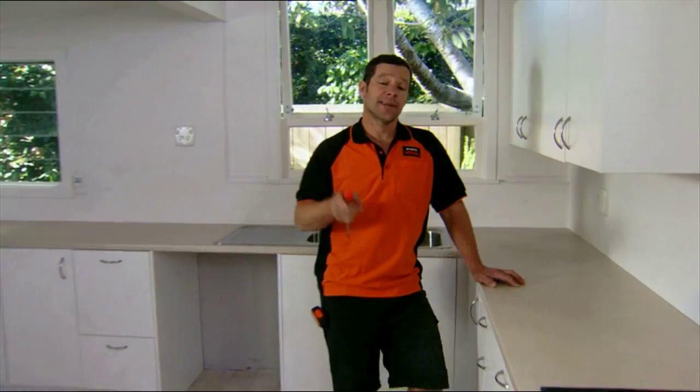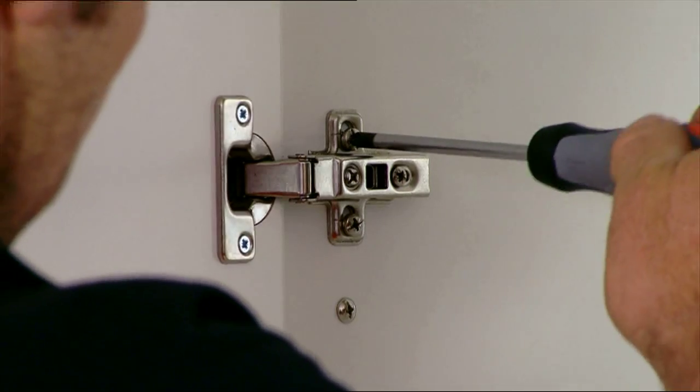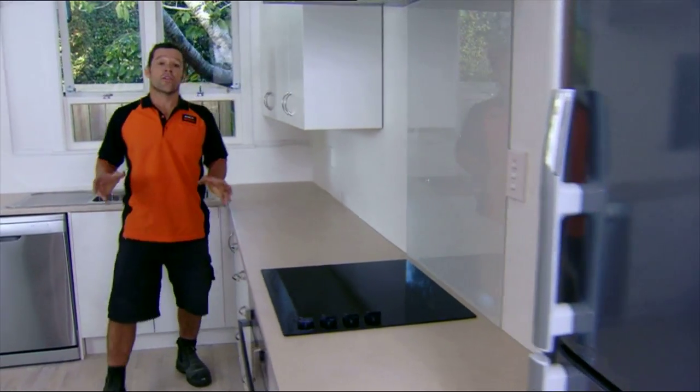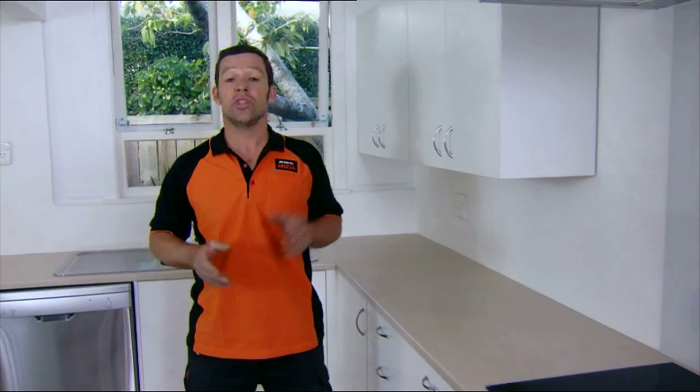All our doors are on, time for final adjustment. As you can see, the doors are not level. The great thing about these hinges, they're fully adjustable. Righto, the tradies have been back, connected everything. Everything's in, new paint, new lino.